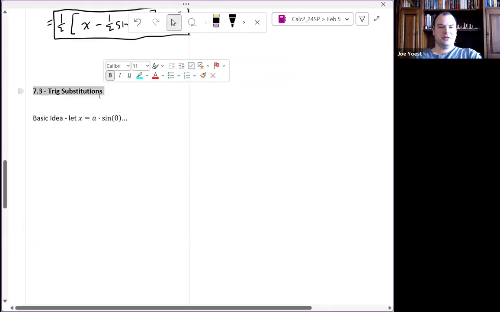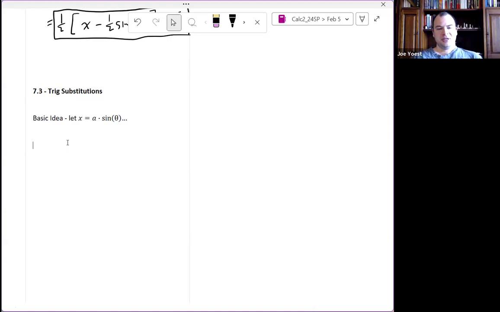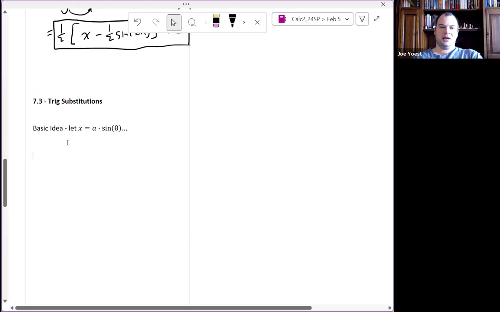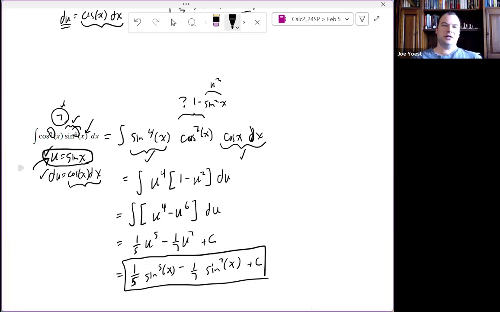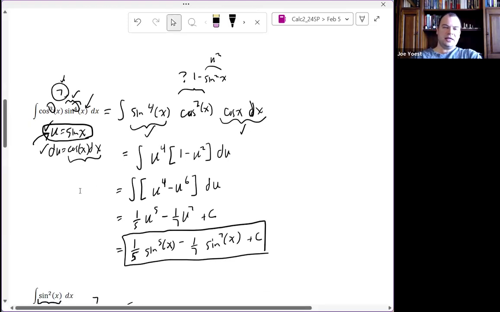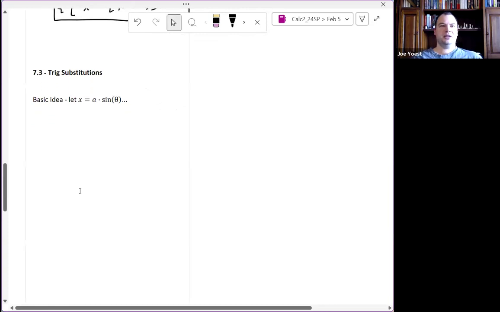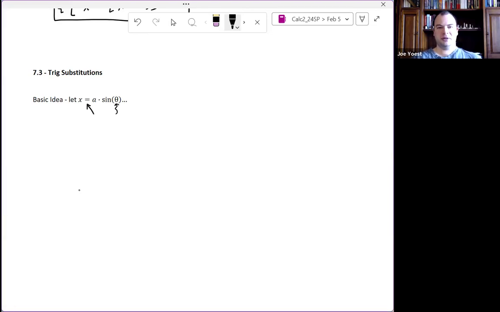So moving on to 7.3, everybody's favorite, trig substitutions. So the basic idea of trig substitutions is if I have an integral in x, or my integrand is in x, normally with a substitution, I set a variable, say u, equals some function of x. Trig substitutions work a little bit differently in that they kind of take the opposite approach. They kind of look at things flipped around. If I have an integral in x, I want to use a substitution where x is related to, say, a new variable theta through a trig relationship like this.